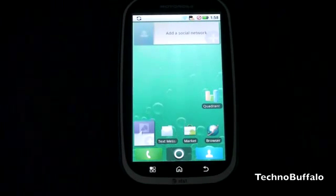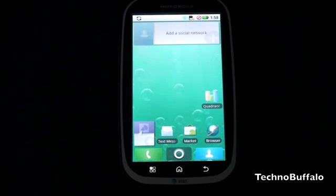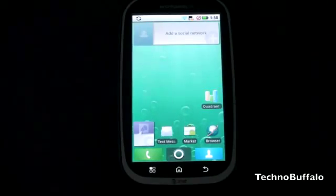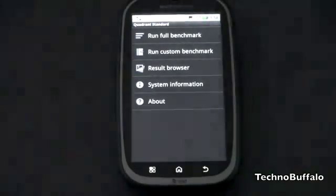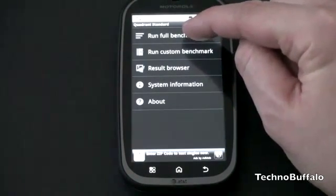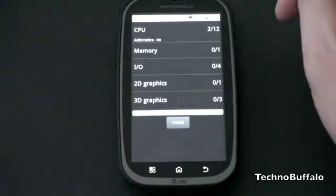I'm actually going to start doing this with all of my Android devices to give you a sense of their prowess. So we're going to use something called Quadrant here. Essentially, it's going to benchmark the phone. And I'm going to do this live. You can see what the full benchmark is going to be on the phone. And while it's running, I'll talk about some other features here. We'll go ahead and run the full benchmark.